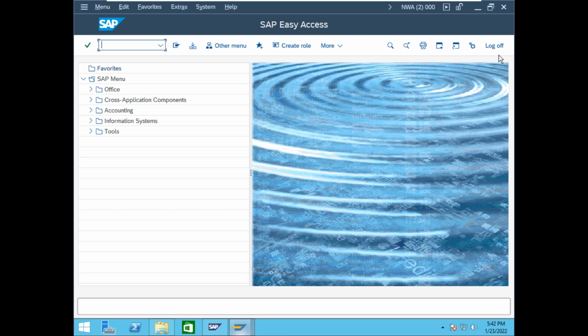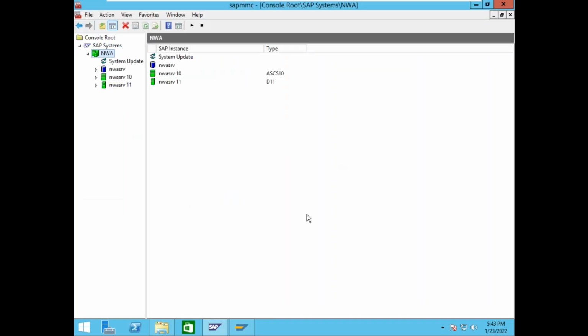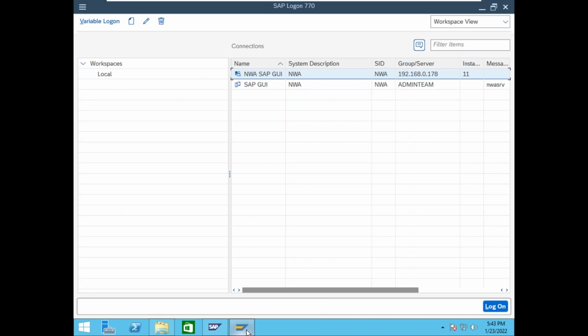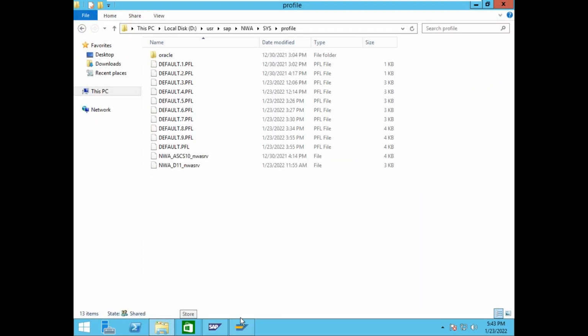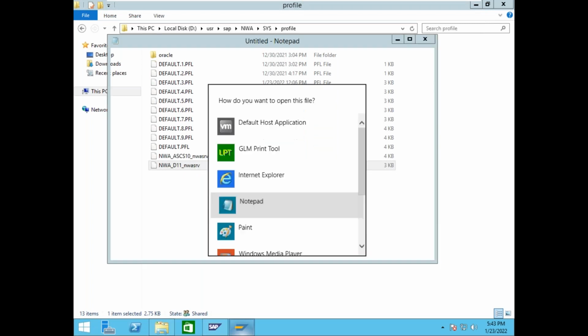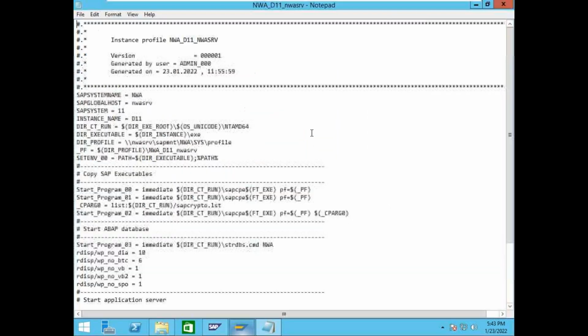Up to now you saw changing settings at the SAP level only. Now I will show it at the operating system level. The dialog work process will not change using the default profile; you have to change it using the instance profile. Double-click this file and open it in Notepad. At the OS level, I am changing the work process. You change work processes using the instance profile only. Here you see the work process parameters in the instance profile.